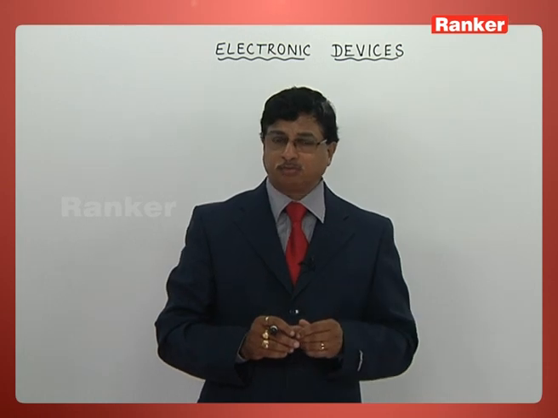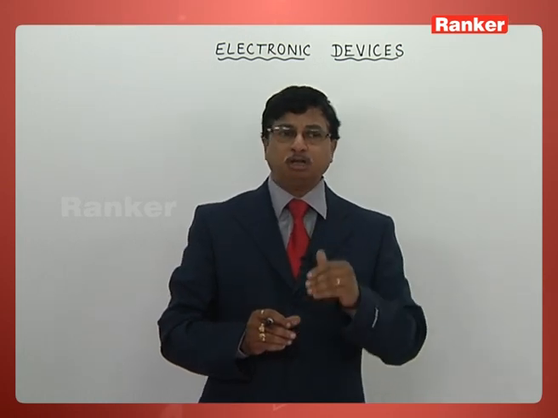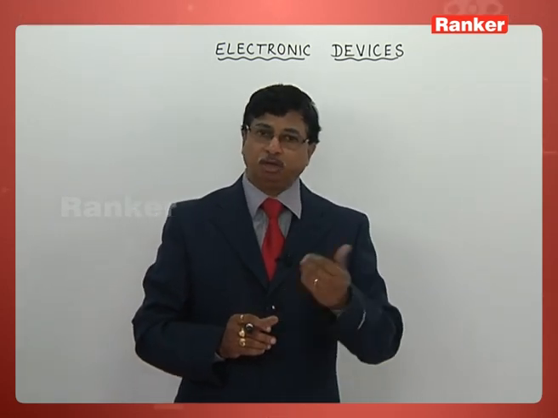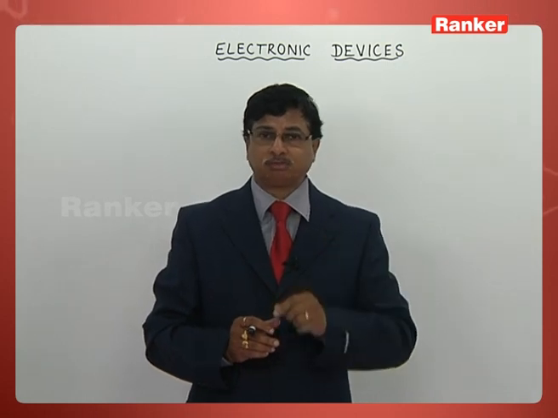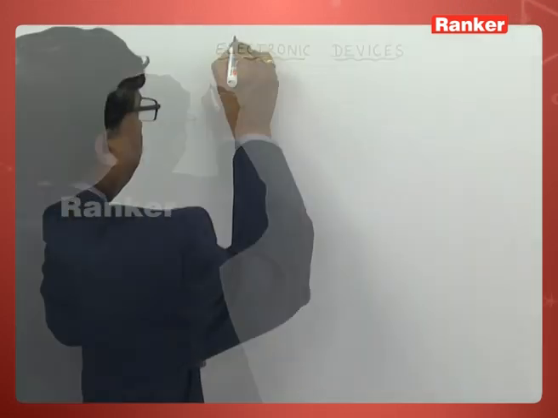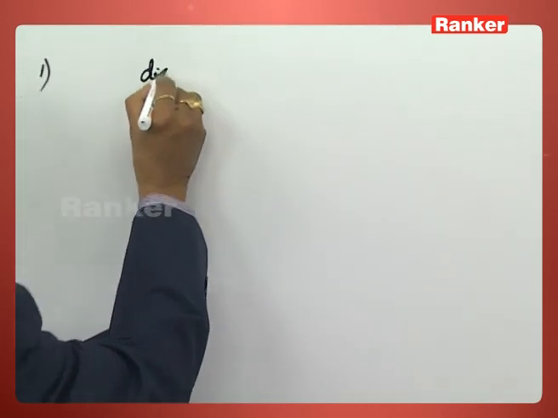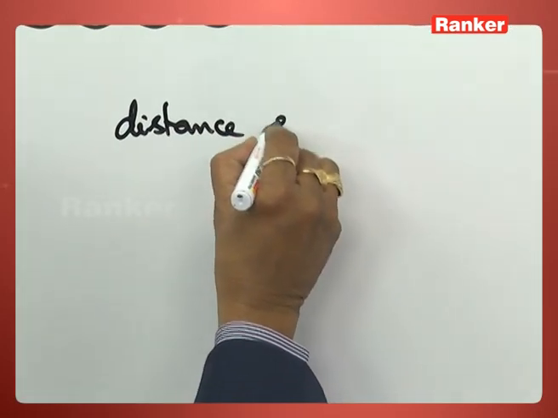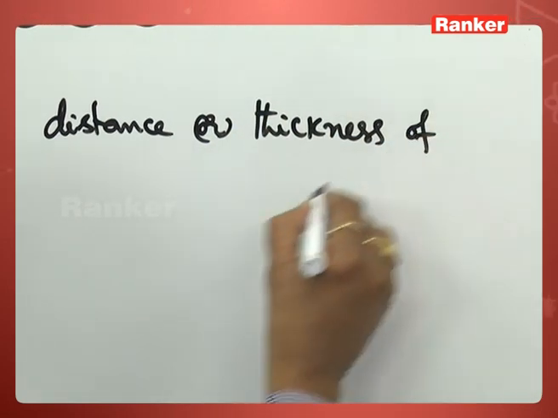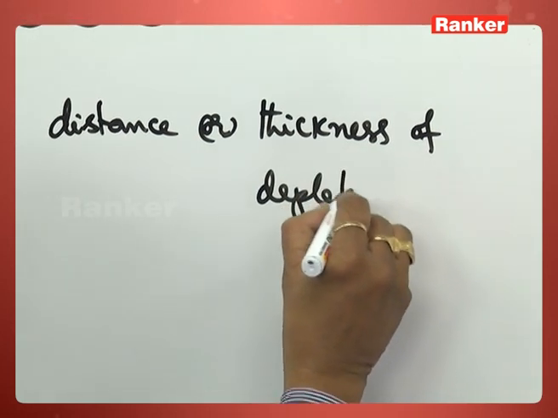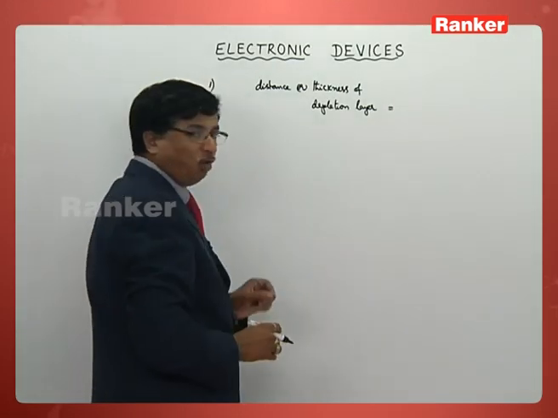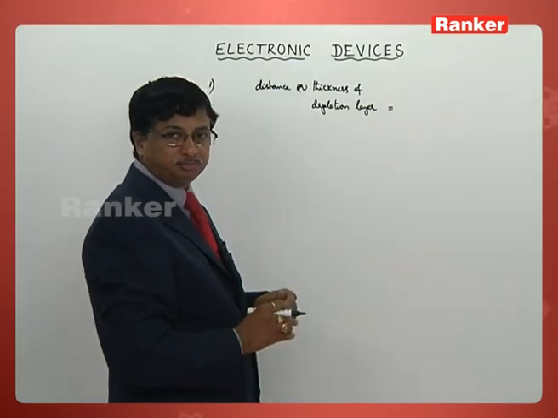Let us first think that this particular model can be worked out based on the basic equations we have discussed way back in the chapter called electrostatics. Now, if you look carefully, the distance that has been given is the thickness of the depletion layer, that is given as 400 millimeter.